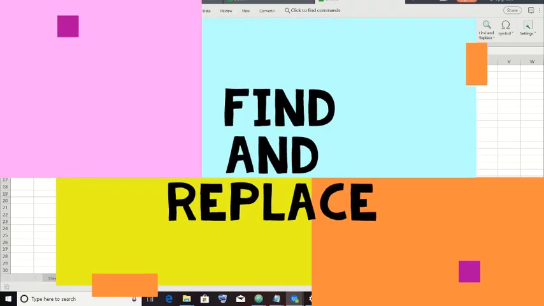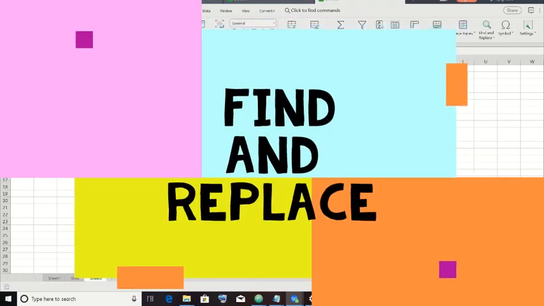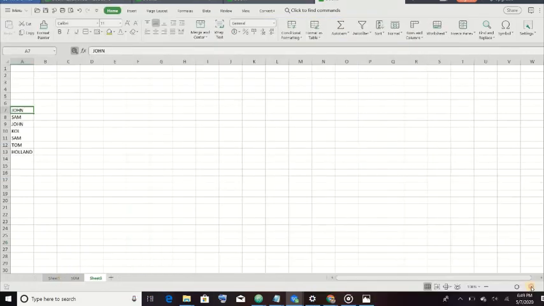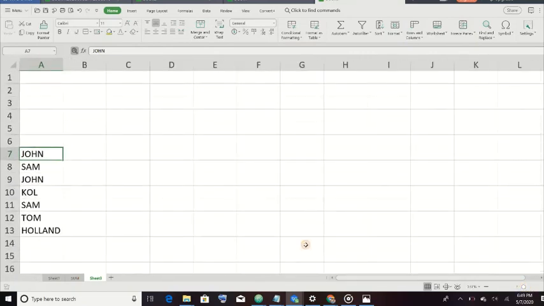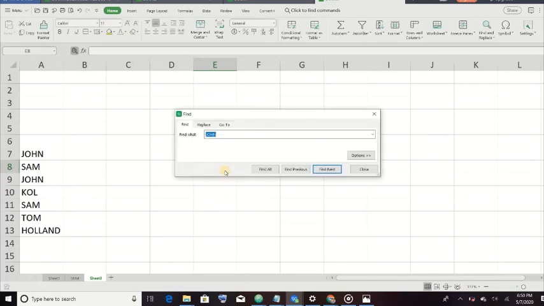Now we will discuss find and replace. First we will maximize this. Okay, here are the names: John, Sam, John, Cole, Sam, Tom and Holland. For find and replace we will press Control F. So here it is, Find what.